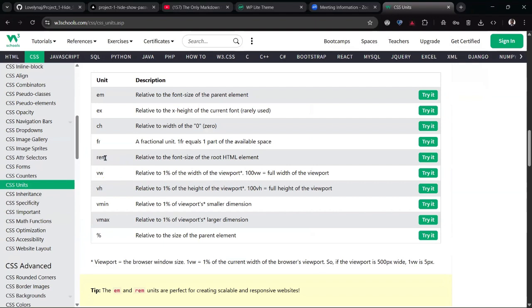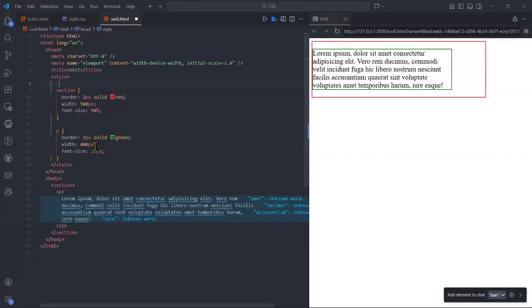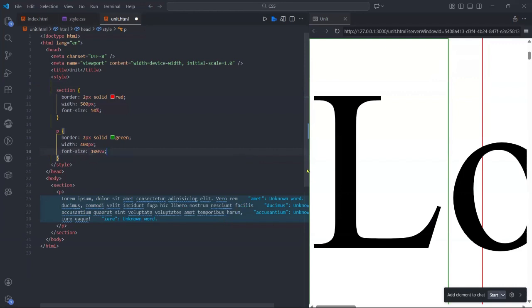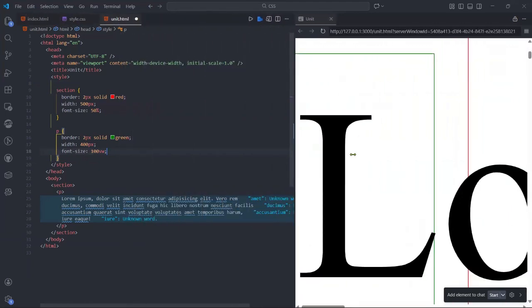You understand? So imagine here we use font size and we say 100 VW. You see what it takes. It takes all the viewport, what you see.